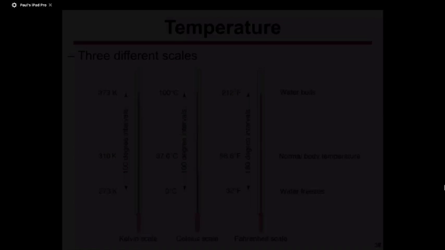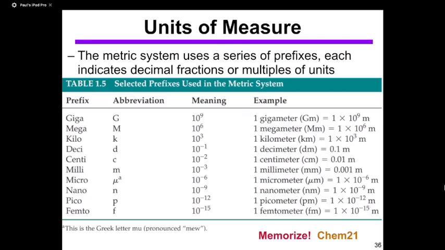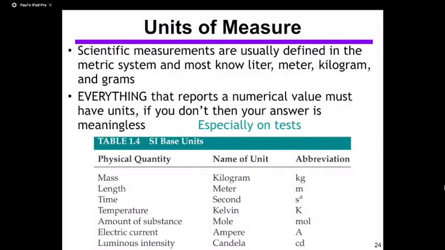Go back real quick. Oh, where were those units? Wow, there they are. Very fast. Kilogram for mass, meter for length, second for time, Kelvin for temperature, mole for the amount of something or a number of things, and then the last two, ampere for electricity, will be in GChem 2, and candela will be in physics. Okay.